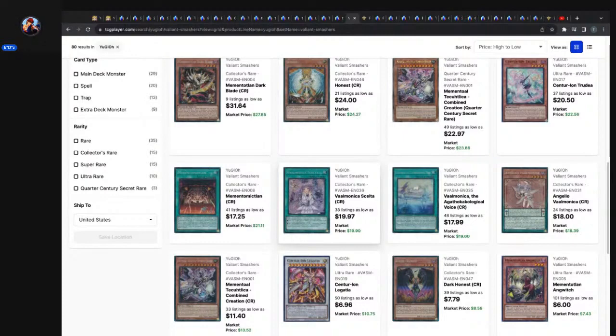Dark Honest, collector's rare. 39 listings as low as 779, market price at 859. The estimated base price is 160. You can get it for like $8. Yikes, man. That's like 10 of them for the price of one. For the price of what it would cost to pull one, you can get 10 Dark Honest Collector's Rares. That's incredible value.